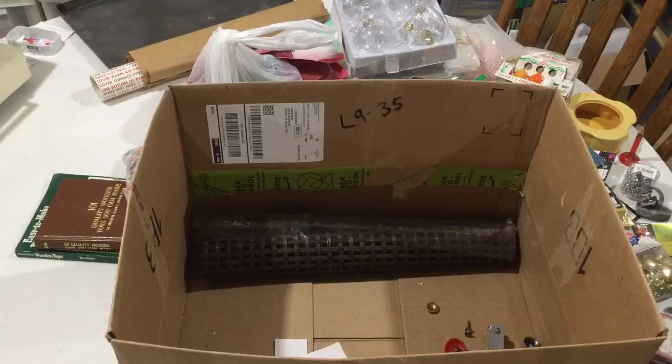Unpacking this box. I'll go through some other ones. I've got other things that people have given me.